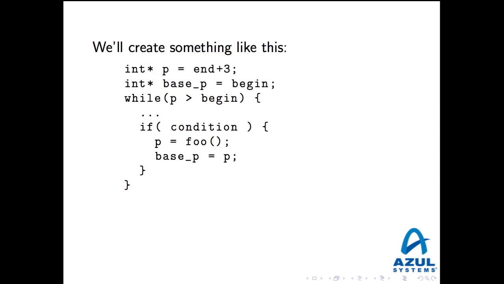So we're going to essentially take that example on the previous slide, and we're going to transform it so it looks something like this in pseudocode. We're going to introduce a temporary variable for every pointer we're interested in that is going to track a pointer to the base of that object. And the final result will end up looking like this. But of course, we need to do this for SSA because that's what LLVM actually implements.